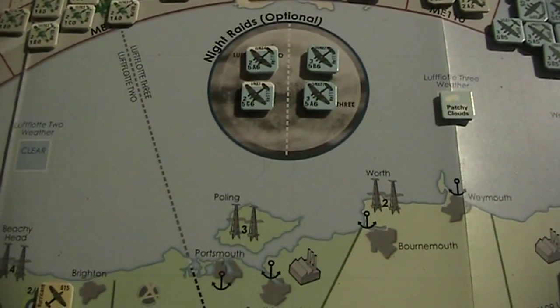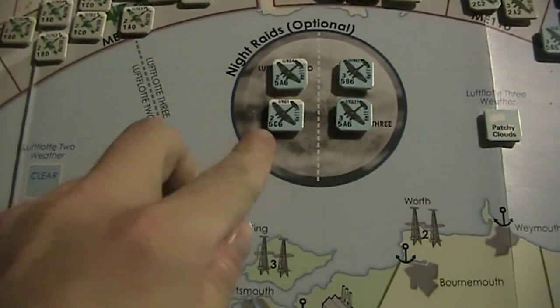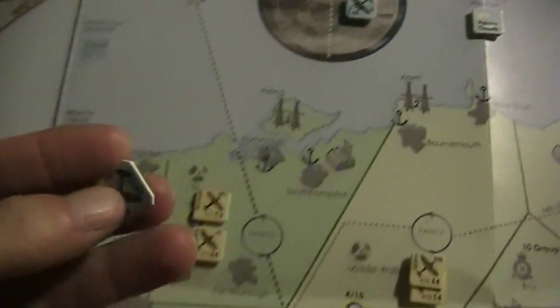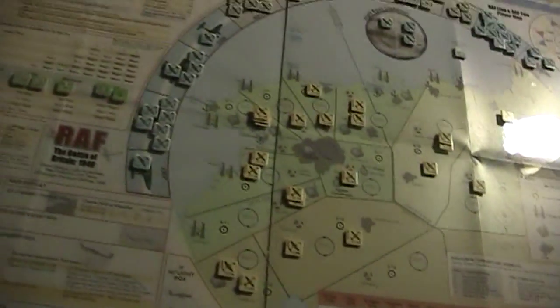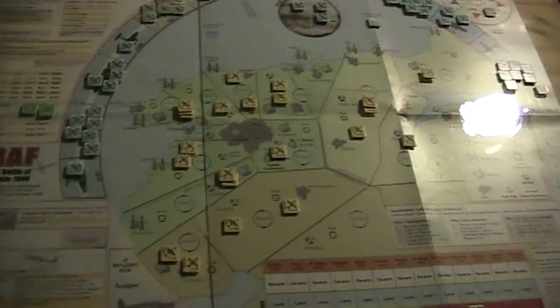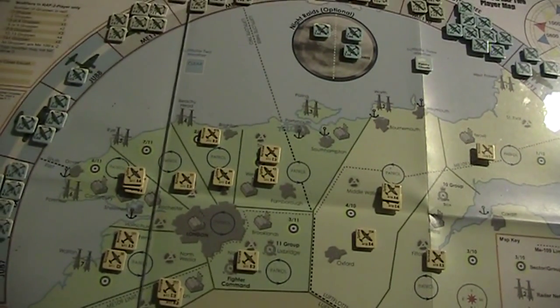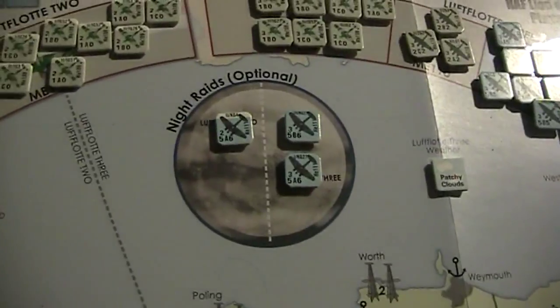Okay, and now we can actually remove a group of our choice, and yeah, well, I'm not absolutely sure. Maybe I'll take this one. And they go now to the light loss box, and I'll gain another victory point here. Okay, so overall it was okay, I guess. And yeah, fine. And these Gruppen here, they stay there until the next night raid.